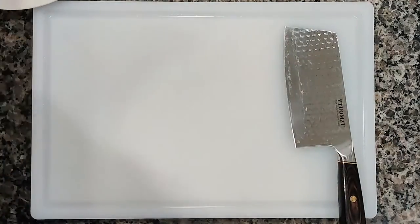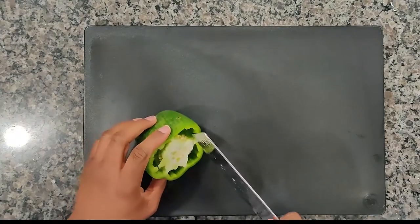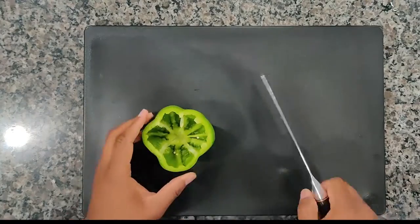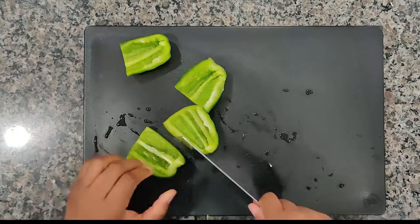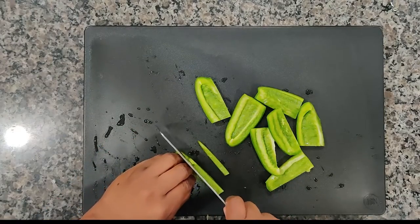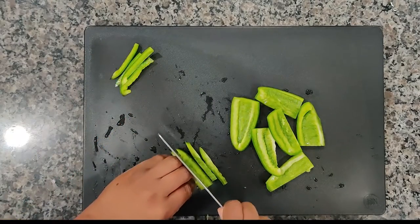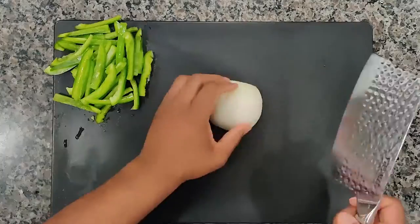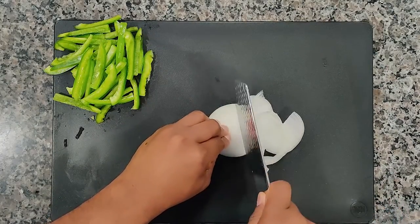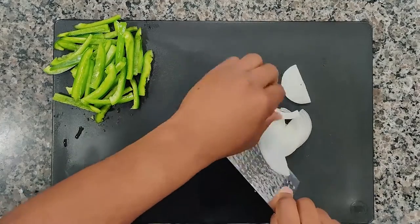Now we're gonna throw these to the side and prep these veggies. Change your cutting boards. So we got a green pepper here. All we need is one. All right. We're gonna julienne those. We got a half an onion. We'll need a lot. Okay, we're just gonna finely slice those onions.